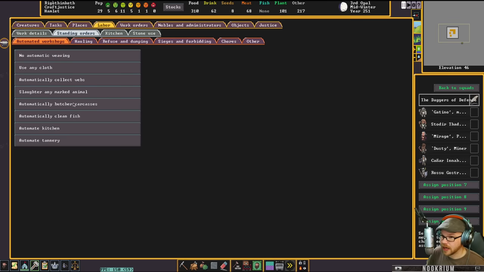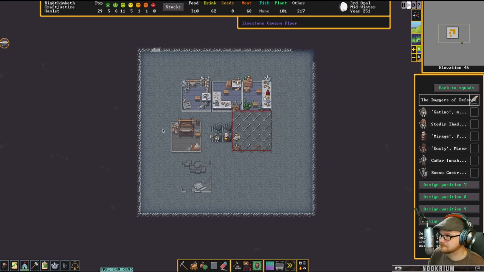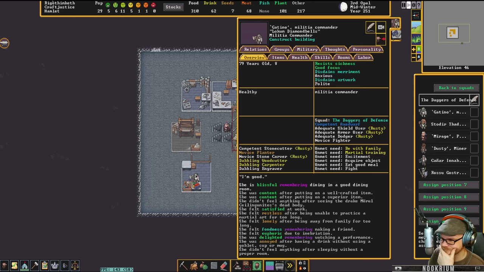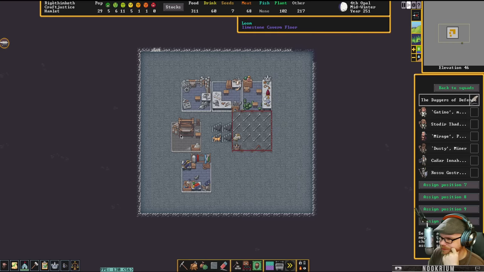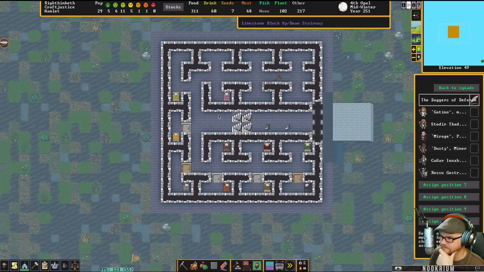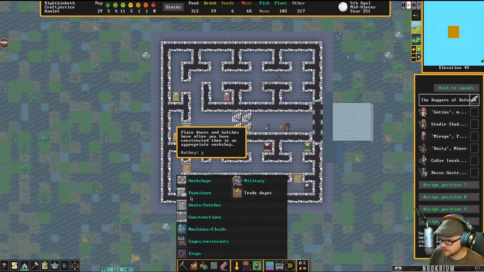I want you to not weave thread, please. All right, there we go. Yeah, claimed by Sunny. Sunny will go grab some cloth and stuff and go make that. Okay. It doesn't look bad. Put your pick out. What are you doing? Don't put your pick down there.